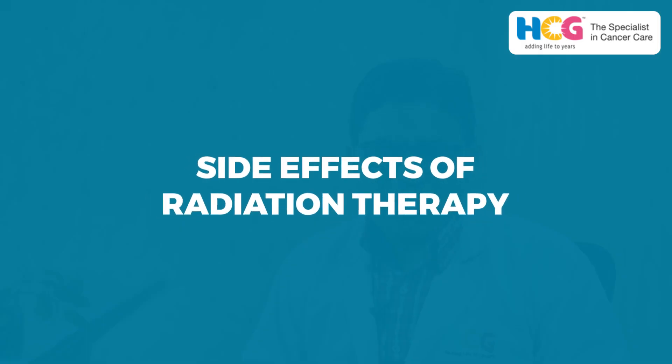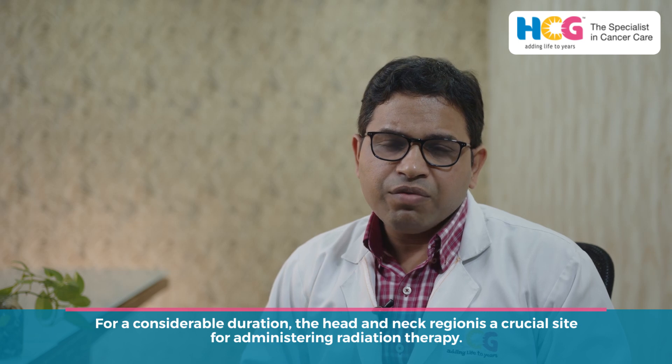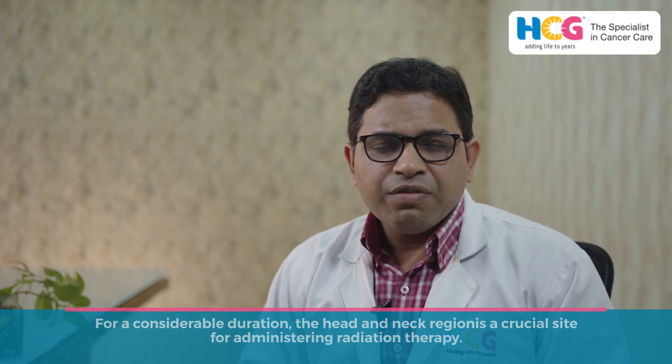Coming to the side effects — we all fear, or the patients fear, about an immense array of side effects which radiation can give. What type of side effects we can have with radiation therapy completely depends upon a few factors, most importantly which part of the body we are about to give radiation. As we all know, head and neck is a major area where we have to give a significant amount of radiation for a significant portion of time — they get radiation either for six or seven weeks — and during this time they get significant side effects. For the rest of the body parts, the side effects are reasonably controlled. In head and neck, in spite of the best technique, our patients do get grade three and grade four, meaning severe side effects.